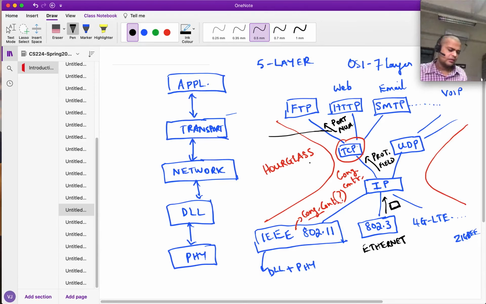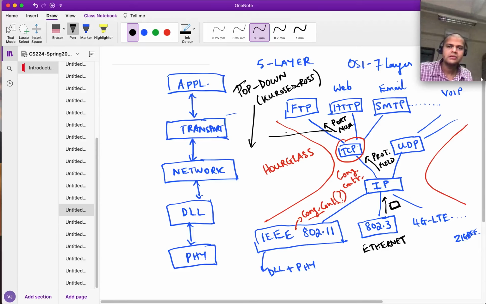So I think that is enough for an introduction. And we will start looking at the physical layer in the next class. So sometimes people discuss networking from top down. Okay, so the Kurose and Ross is a textbook which looks at the network. They start with the application layer and then go to the lower layers. But Peterson and Davie, which I am looking at, which we are using, there's a bottom-up approach. Right?